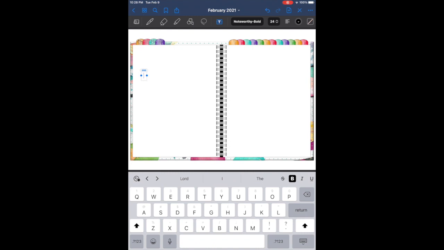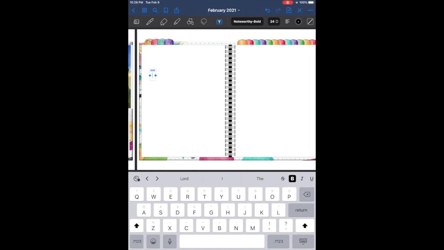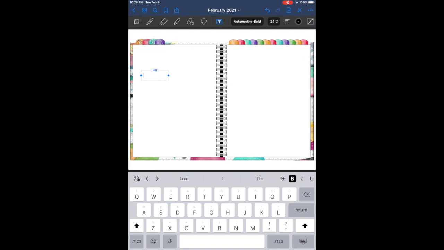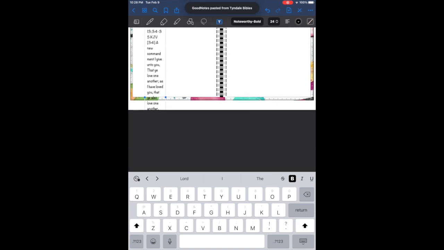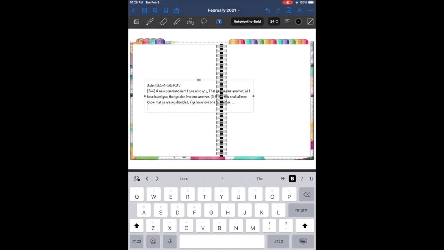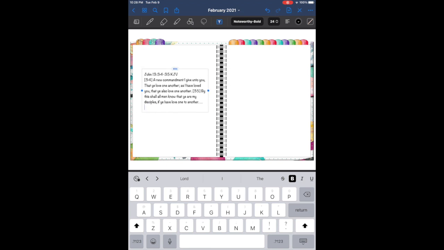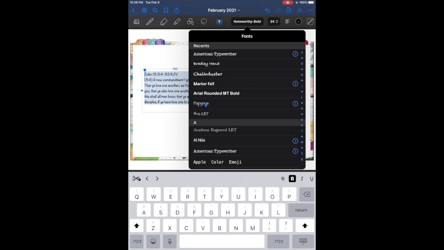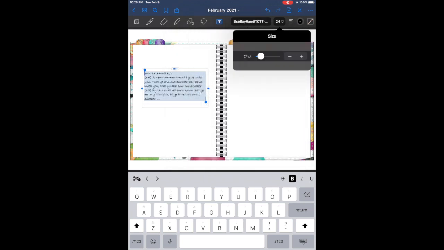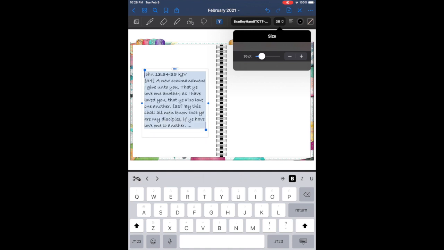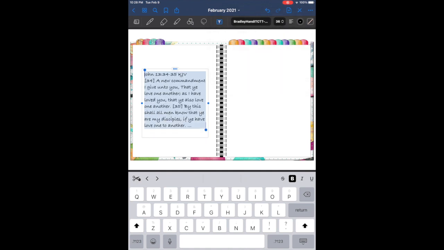And once you see the little blinking cursor, once you press on that, you're able to paste whatever writings that you want, or you can type it yourself. I paste it, and if you look up top, you'll see a little letter T that's blue. I'm using that, that's for typing or text. I'm selecting all so that I can change my font. It's very self-explanatory, and I want to change the size. I'm trying to determine what size I want based on the elements I will have on that page.